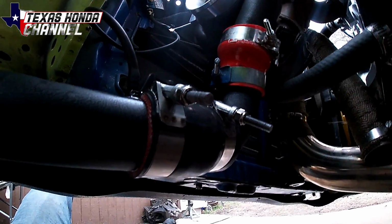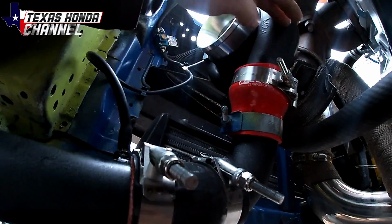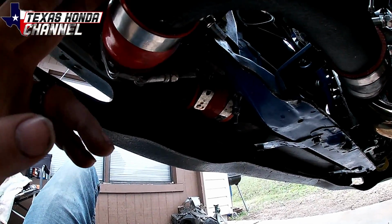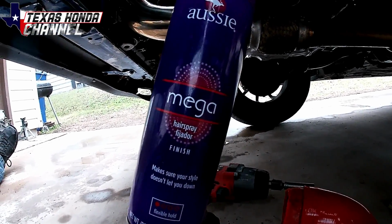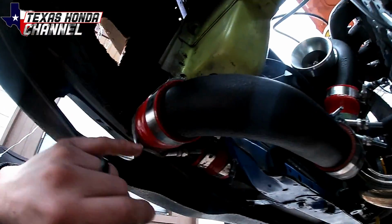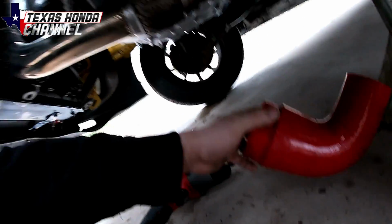All right, so I wanted to show you why we were blowing the coupler off. This is how I have it set up now. Basically just comes right off the turbo and goes straight over into the intercooler. All of these intercooler couplers I have, I use Aussie hairspray, I'm not even kidding, to spray inside around the coupler, and it gets sticky and it keeps them from blowing off. So that's why none of the other ones had issues. But the one that did have issues is this one here.